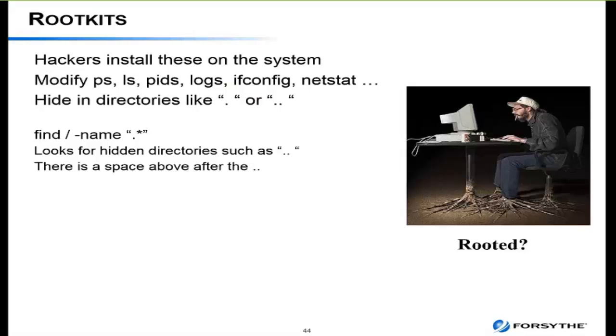As I said earlier, a hacker is getting root access on your system. Once they do that, they will install a rootkit. Part of what a rootkit does is modify your commands. They'll modify the ps command and the ls command, they'll update ifconfig and netstat, and this is what they're typically hiding in their .space directories.